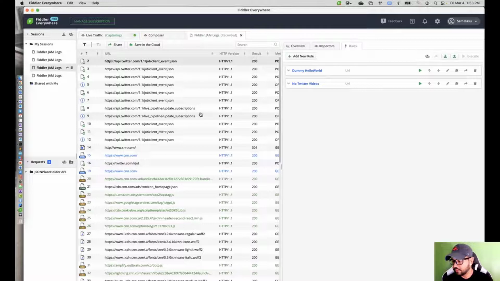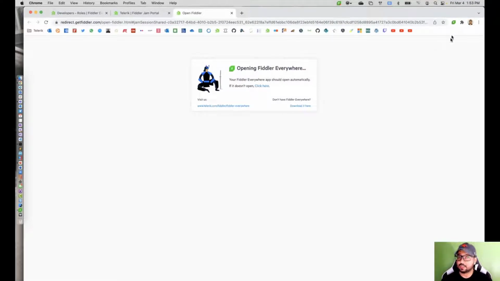That is nice. So to Ping's question, for a user, I can have them run Fiddler as a little browser extension, or if they are on Windows, I can have them run a little Windows desktop app, which captures all types of traffic. Because the extension, as nice as it is, is only for browsers, right? So if you want to capture mobile or desktop traffic, then you have to have the desktop app for them to run. So that's my way of getting all the info into Fiddler Everywhere.